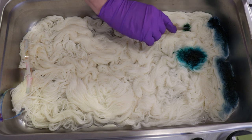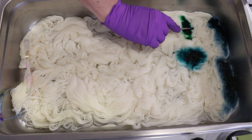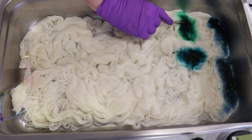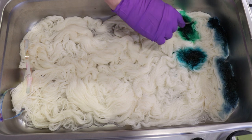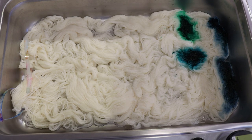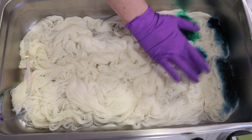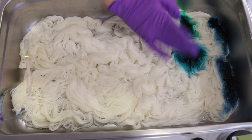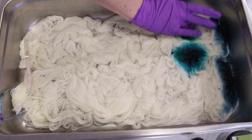Okay, Dharma also has an emerald green. And whoa, look at the difference here. Jacquard's emerald green is very blue, whereas Dharma's is much more green feeling. I'm gonna tap this out a little bit more to get a nice sense of the color.